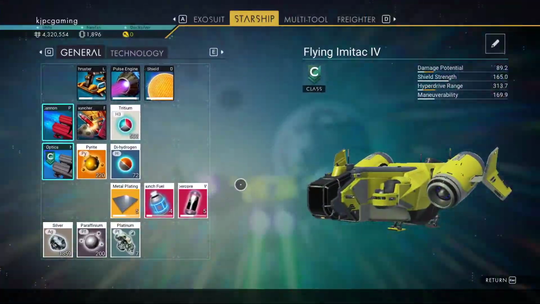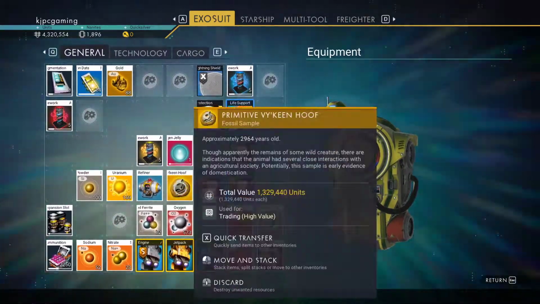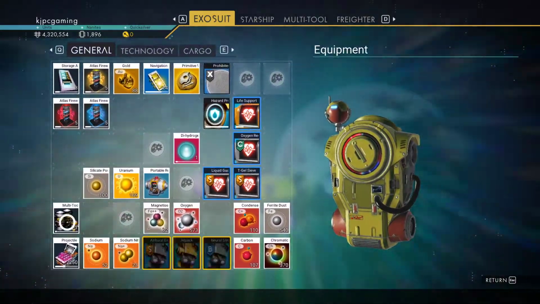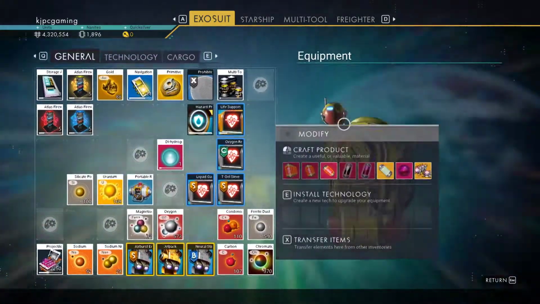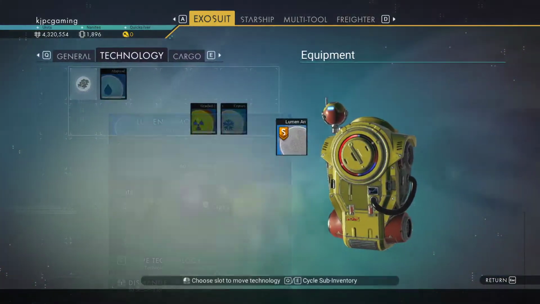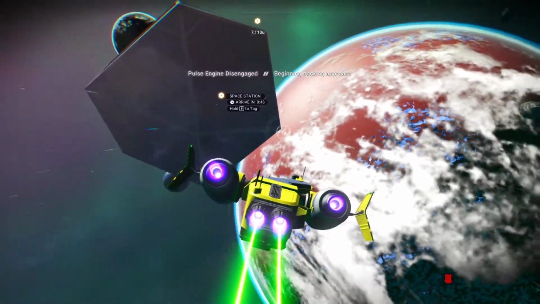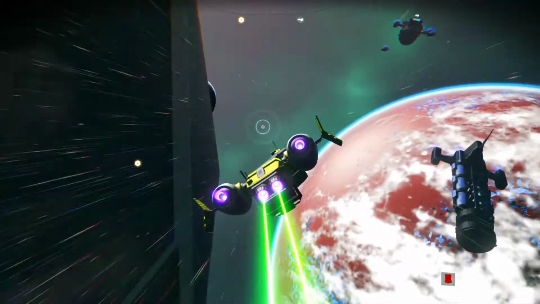Let's see what else has been piled into the suit. Yeah, fireworks. We haven't installed the matter beam. Here's another 1.3 million units. And where did it shove the other fireworks? There's a multi-tool expansion slot. We have a shield, don't we? Let's grab that, and we'll couple it with this shield, which is X-class, plus 92. Wow, that's awesome. I don't know if it means anything, but it's awesome to see a number that high.